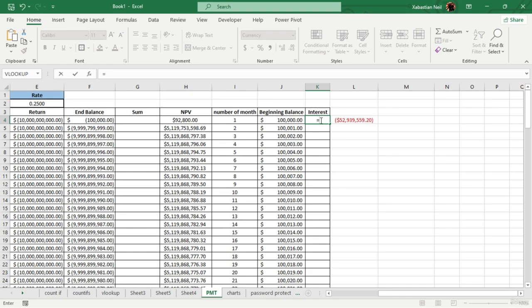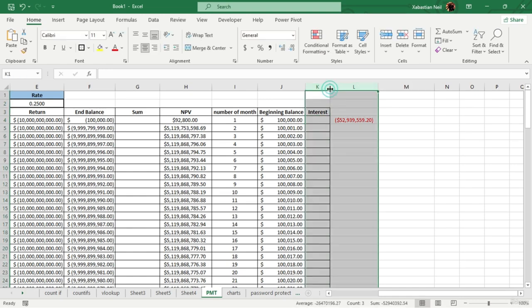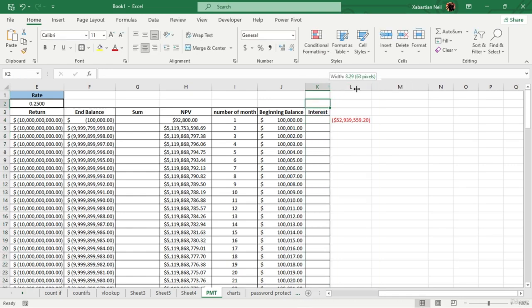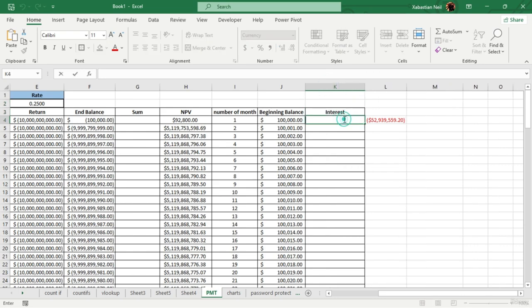I'm going to do equal IPMT to find out the values, equal IPMT, open the parentheses, rate is going to be this one.